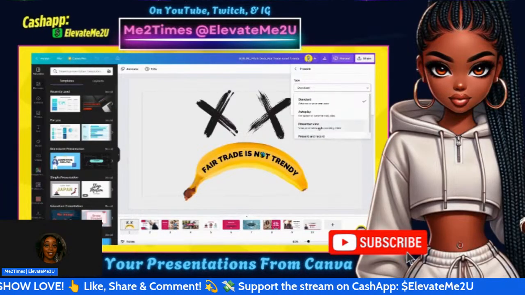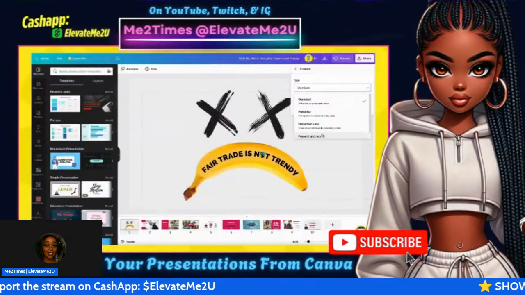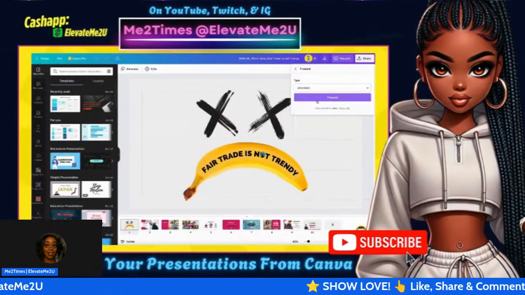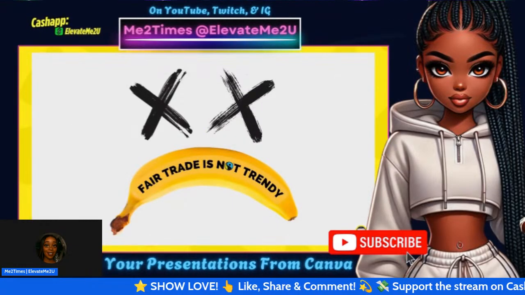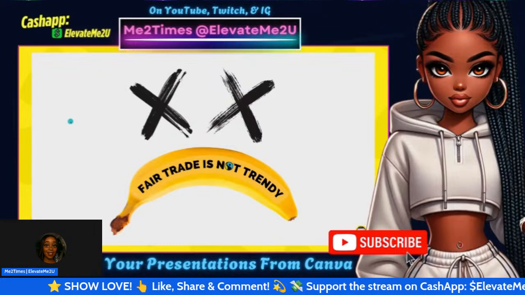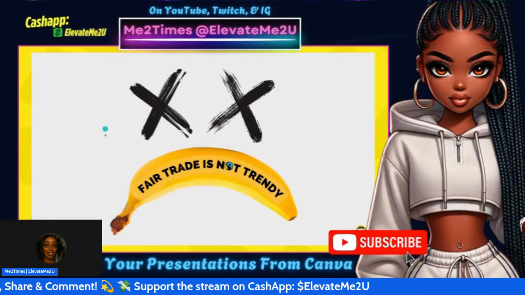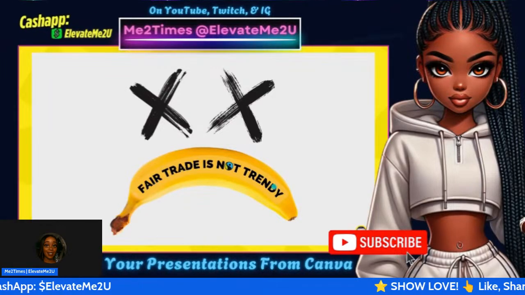Okay, so these are your 4 presenting options. Let's try them all one by one. First, let's go for Standard. When I choose that option and then click on the purple Present button, the first slide of my presentation will be displayed full screen. I can see that my mouse cursor now has this turquoise Canva color highlight around it, so I can use that as a pointer on my slide.